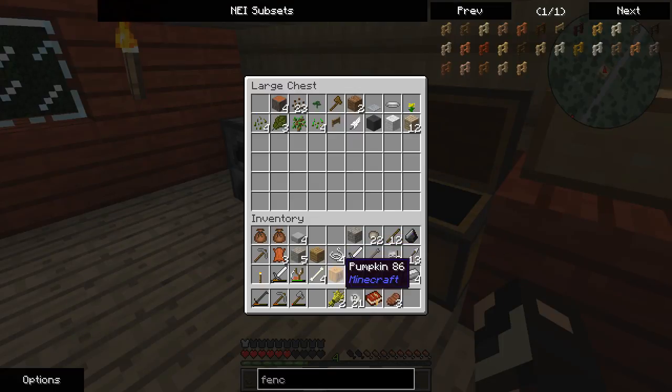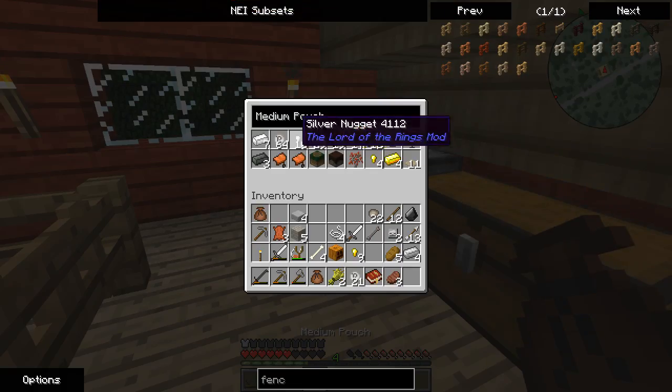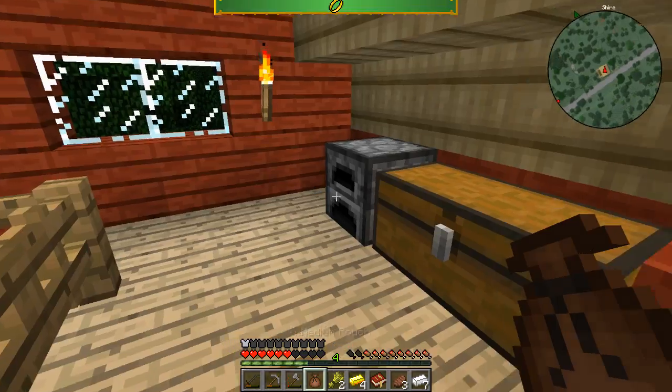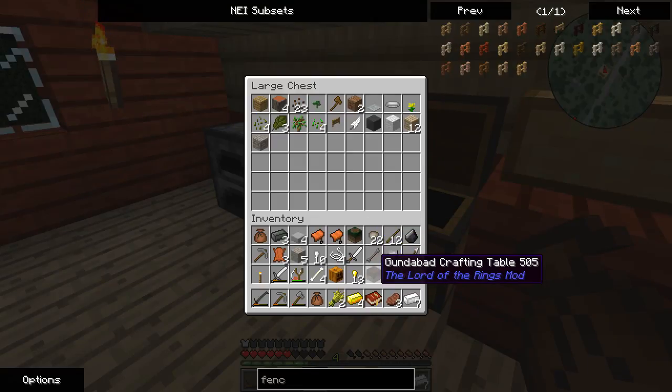I'm gonna dump some of this. Well, the coins can stay with me. The arrows can stay with me. Coal is always useful. I'm gonna put this in here.